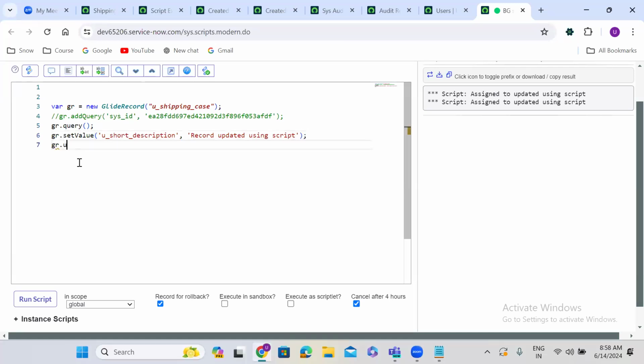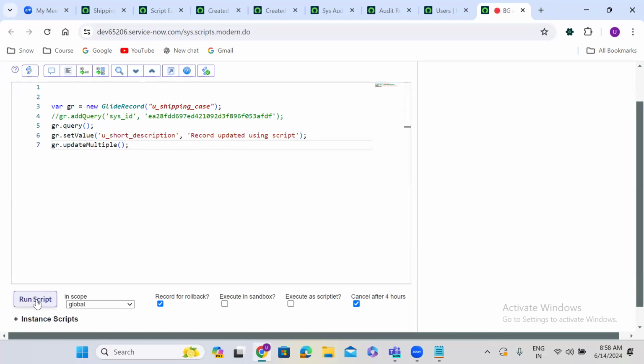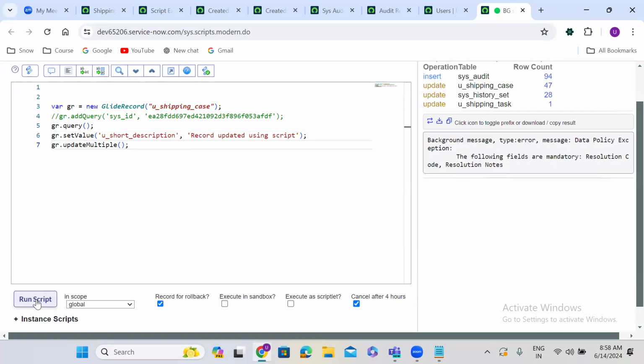You can use gr.updateMultiple. You are not using a while loop for each record. It is actually a mass update. You are updating all the records' short descriptions at a time using updateMultiple.